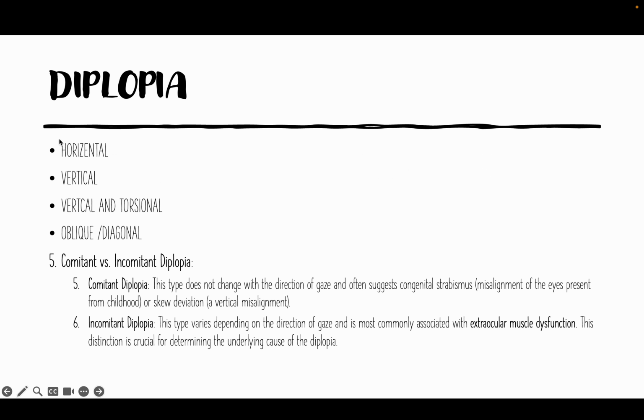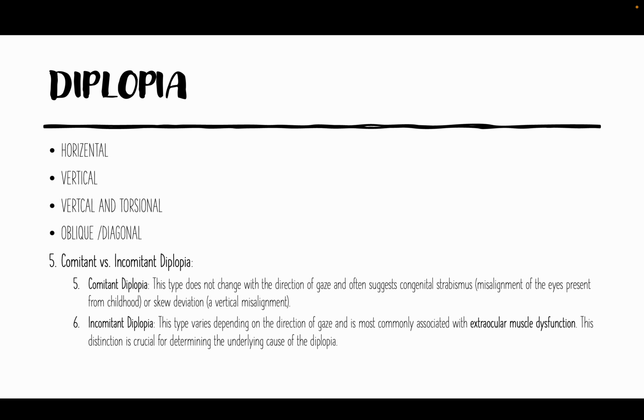So coming to the diplopia, horizontal diplopia. Horizontal diplopia is when you're looking sideways, like mostly medial rectus or lateral rectus will be involved. So that is the classical. Vertical diplopia is when you're looking up and down. Let's say when you're looking up and down, you have some difficulty. Like when you have a billboard of images, when you're looking at the below image and upper image, that diplopia is there. That is called vertical diplopia.